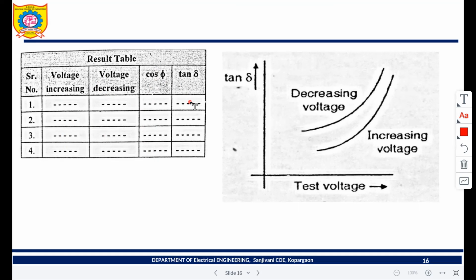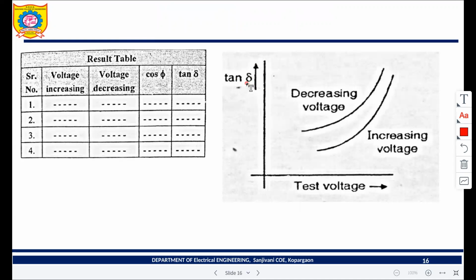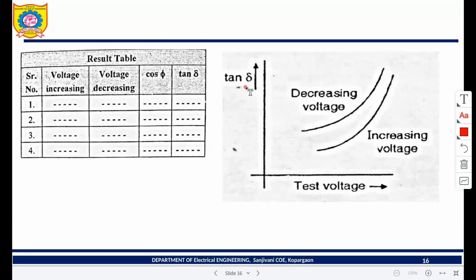Here, for both the tests, power factor and tan delta test, if you put it in a graphical manner, tan delta versus test voltage, as the voltage increases, the tan delta also increases. This delta angle is called tan delta, which is very small in nature. If the delta is very small, then we can say the insulation strength is very good. If delta is very high, or the angle is larger, we can say the particular insulation strength is reduced.